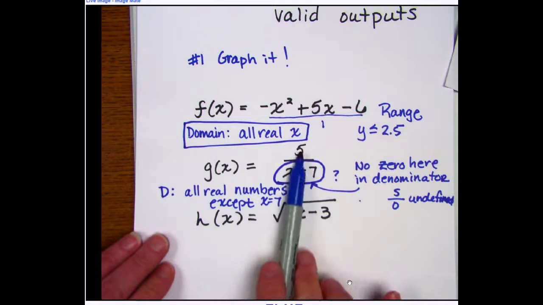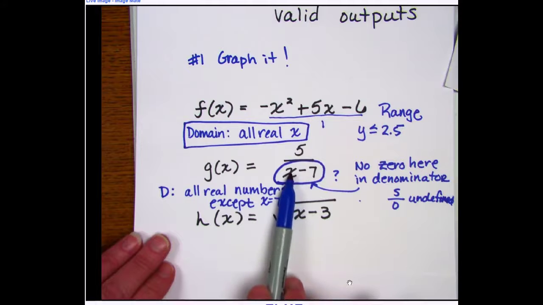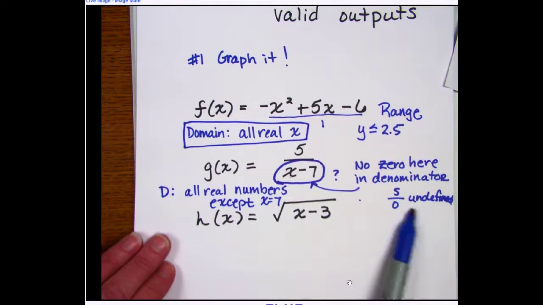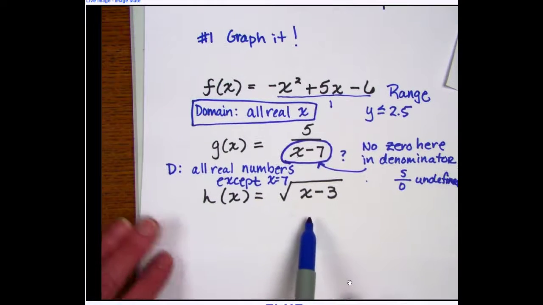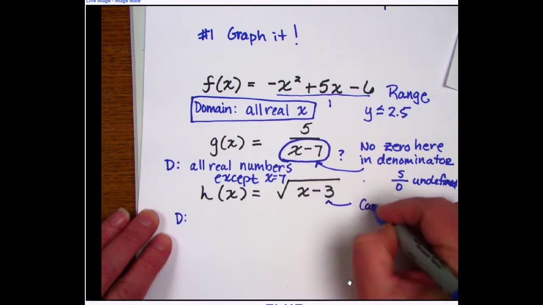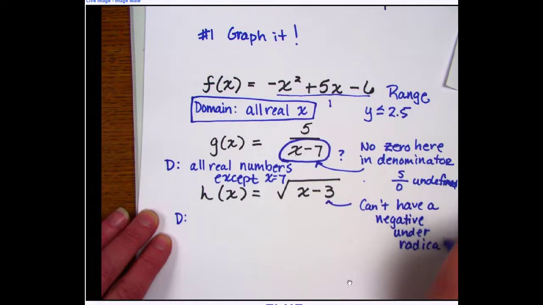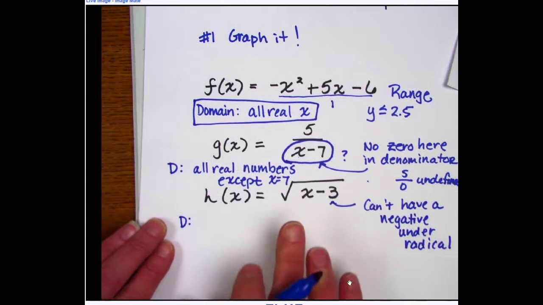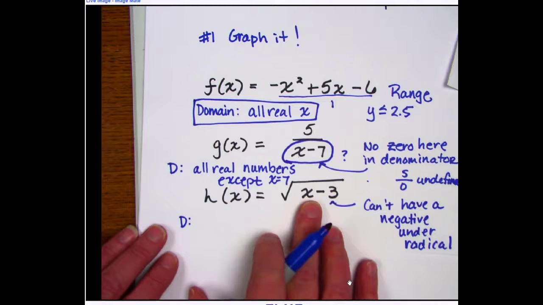So if we are given a variable in the denominator, we need to exclude any values that would give us 0. And in this case, it would be 7, because 7 minus 7 is 0, and that would give us something undefined. And now I just referred to a radical. What do we have to worry about here? Well, for radicals, we can't have a negative under the radical. Now, you may have already talked about the imaginary unit and those types of things, but when we're talking about real numbers, for the domain, we can't have a negative underneath here.